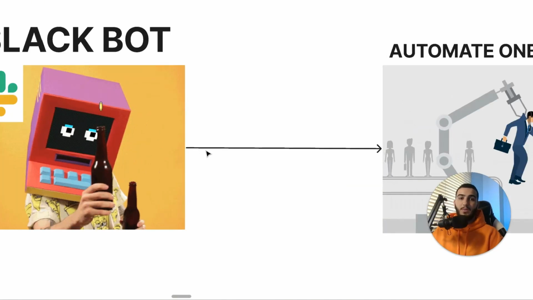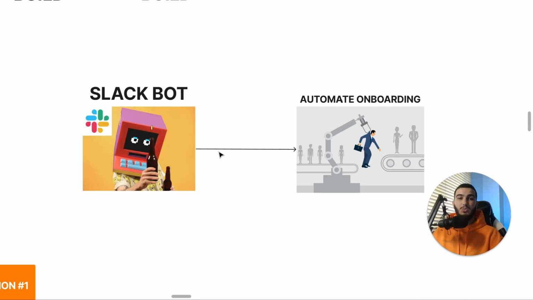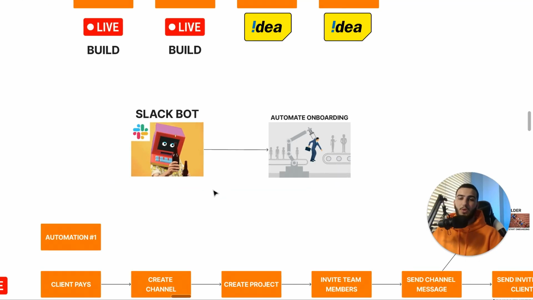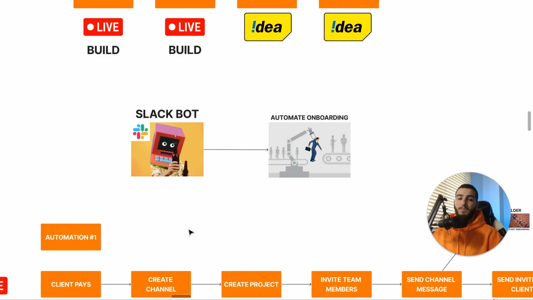Now, just to be clear, the main purpose of this video is to show you how to use a Slack bot for your onboarding. There are different use cases you can use Slack bots for, and they're an extremely useful tool to have in your Slack channels. But within these automations, we're mainly focusing on automating your onboarding, specifically your client onboarding, but you can copy a very, very similar thing for your employee onboarding.